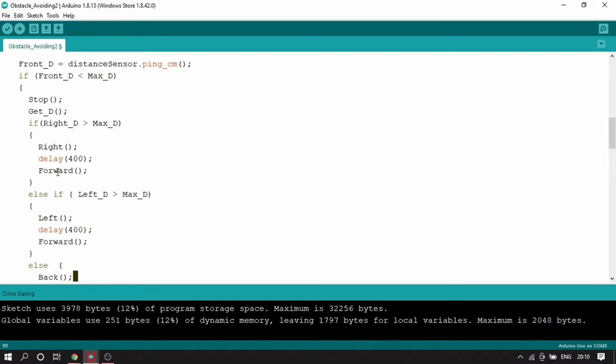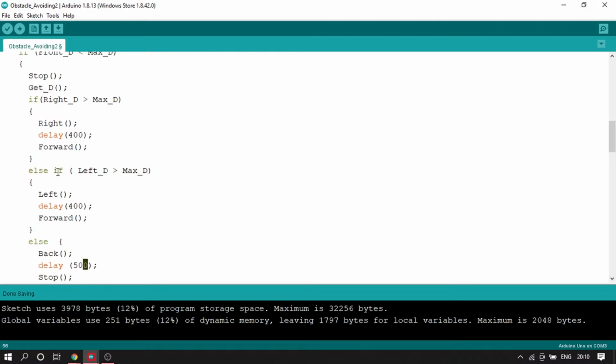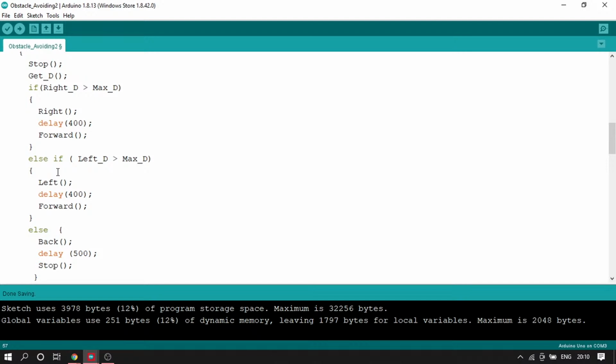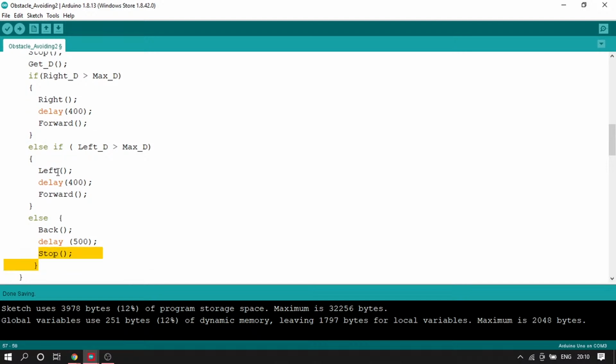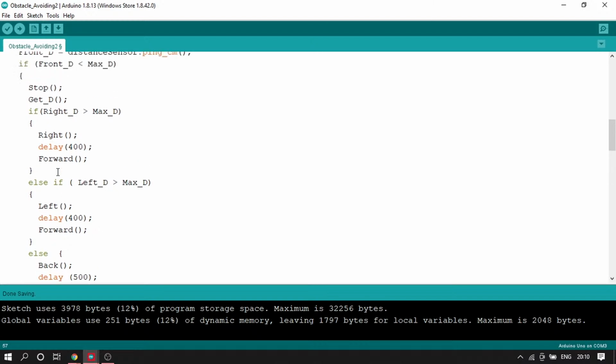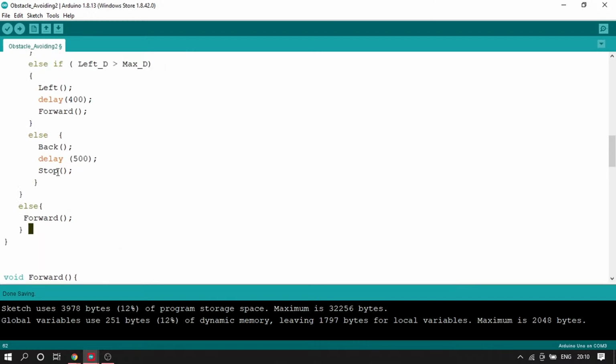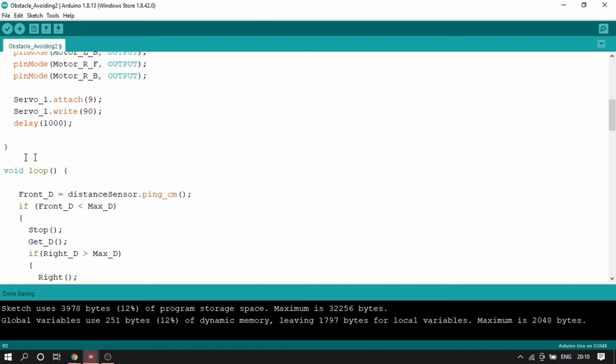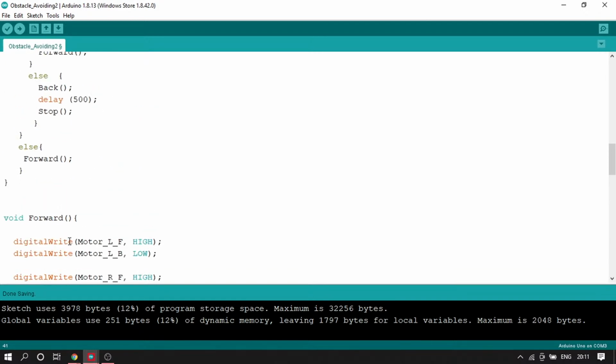But if neither the left nor the right distance is greater than the maximum distance, then make the car move back and then stop the car, and then it will check the distance again using the get d function. Otherwise it will keep on moving forward.